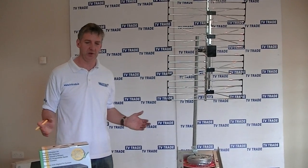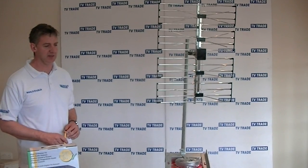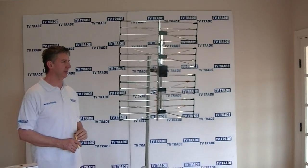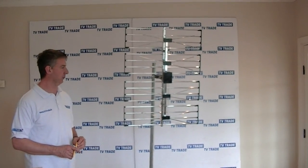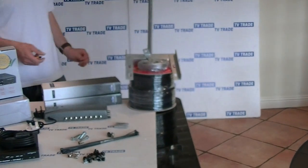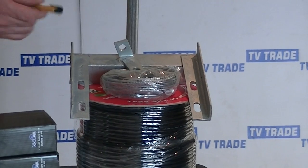The kit has been designed in a very modular format to allow flexibility in supporting the needs of individuals. It's designed in two basic parts. On the outside we have a UHF aerial — a high-gain, wide-band aerial which will maximise the signal and will work on any transmitter in Ireland. It comes with a 1.8 metre galvanised pole and a bracket designed to mount on a chimney. If you want to mount it on a wall instead, you can simply add a shipping note requesting a wall mounting bracket.